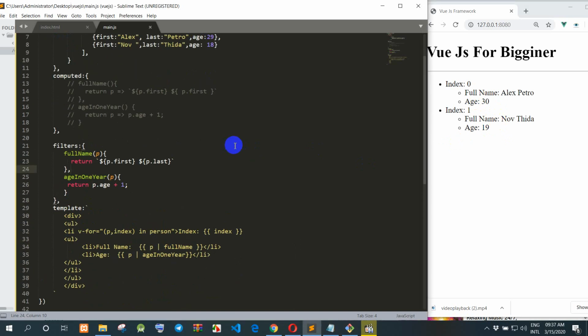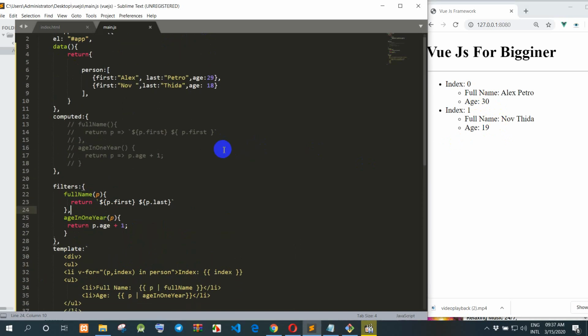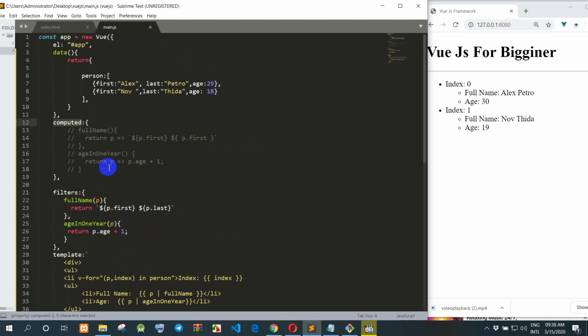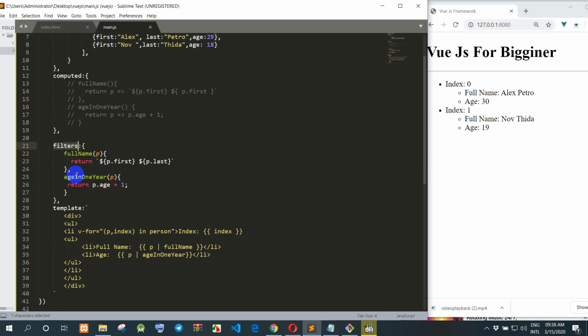Okay, everybody, I think that you know clearly how to use the computed and the filter as these parts. Okay, and if you are not clear about how to use the computed or filter, please go to the internet and please go to the web view frameworks. Okay, and now I complete this lesson with part 2, and if you are not clear about the computed or filter, please comment on my video.